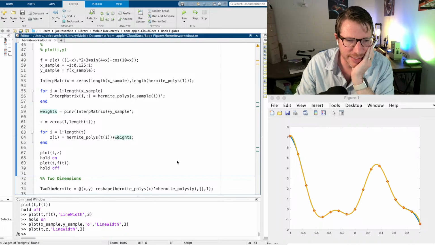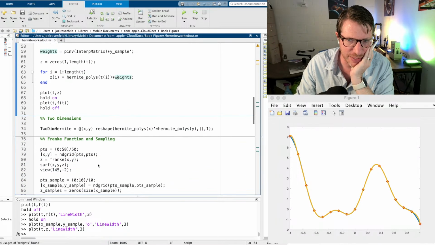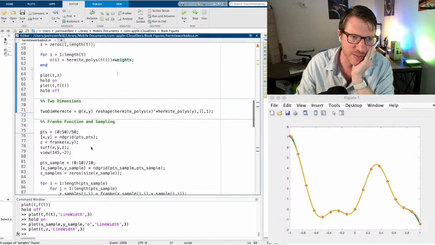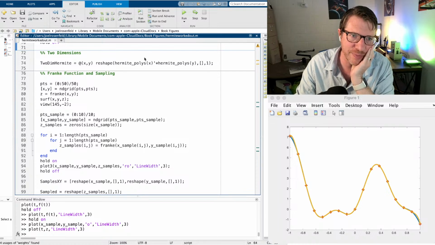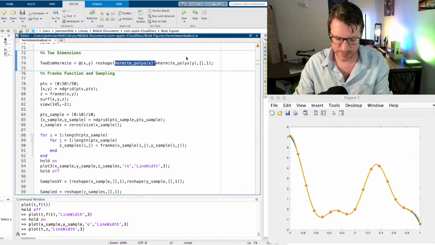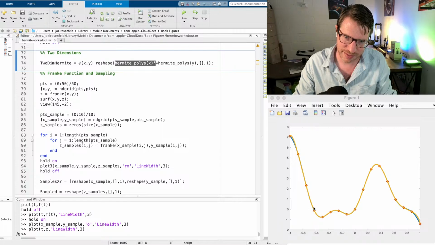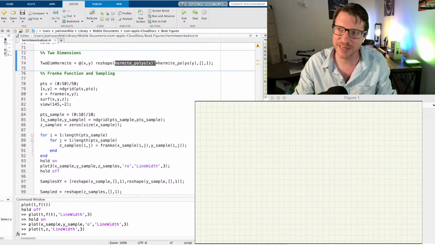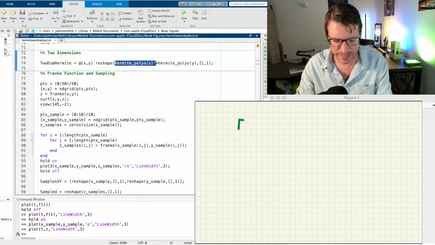And so then what we'd like to do is take this and move it to 2 dimensions. So we want to do not only 1-dimensional work, but also 2 dimensions. And there's a trick that you can do in Matlab. Again, let me just pull up my tablet here.